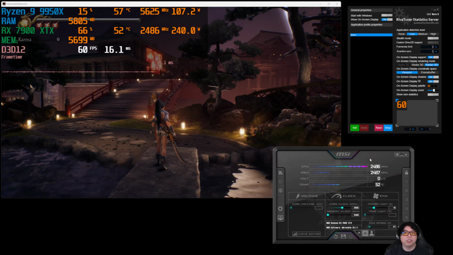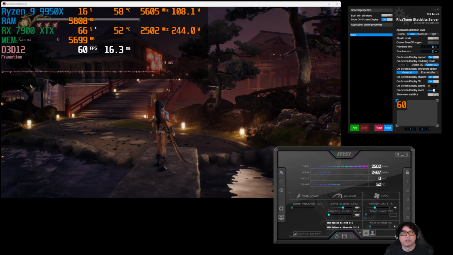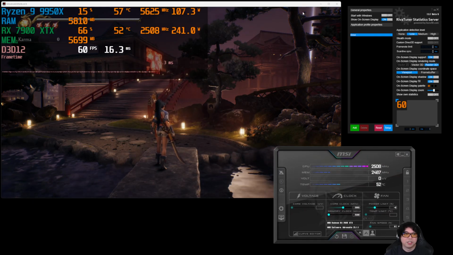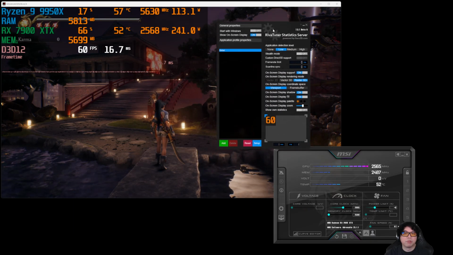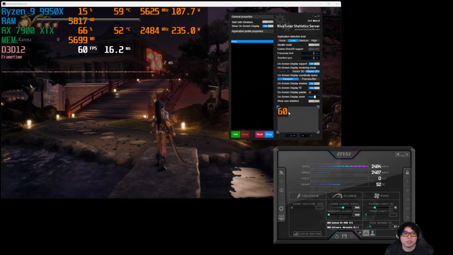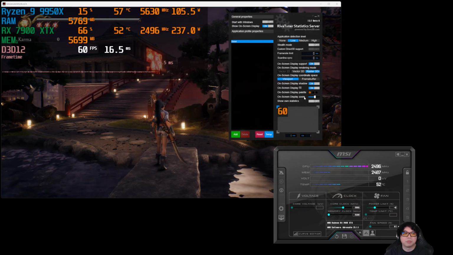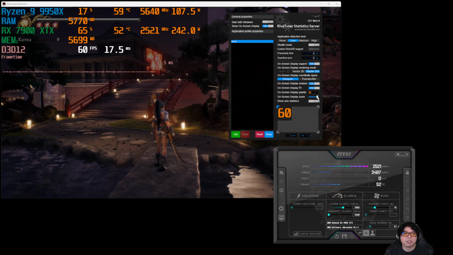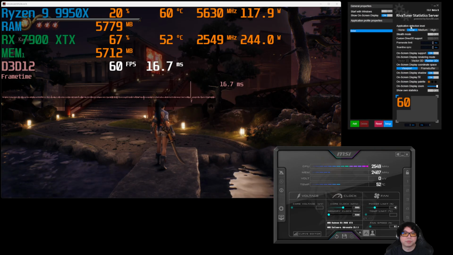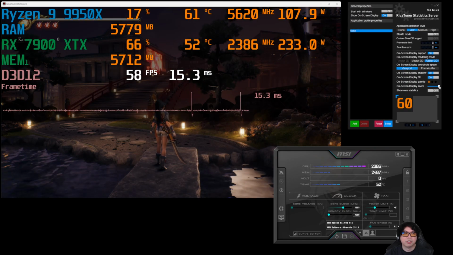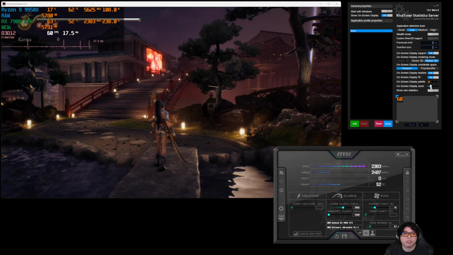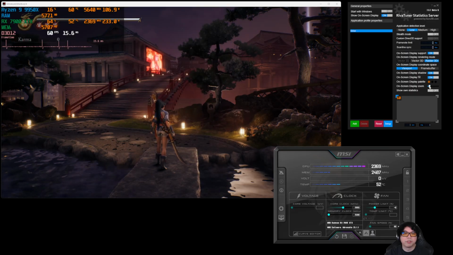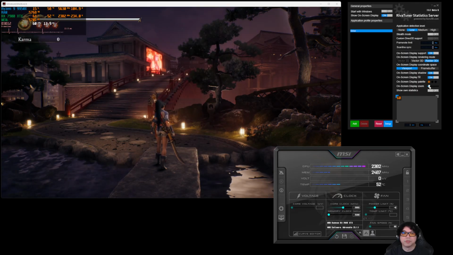But let's say you want the overlay to be a specific size. So that is where you leverage Riva Tuner Statistics. So here you'll notice it has this number here with a window. On-screen display zoom. So we can make this larger, for example, by dragging it out. We can make it smaller if it's too large, if you don't want it to cover up so much of the screen.